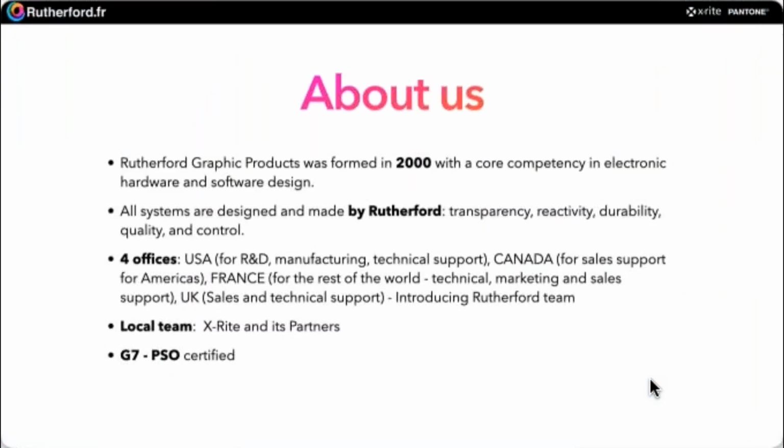So just a fast introduction about Rutherford. Rutherford is working worldwide with X-Rite Pantone. It's our best partnership. We have been on the market for 20 years now. Everything is designed by our team, so it's fully under control. And everything is about transparency and reactivity.